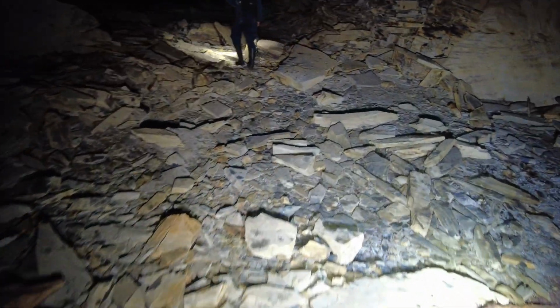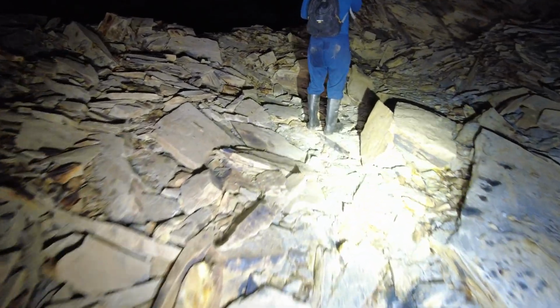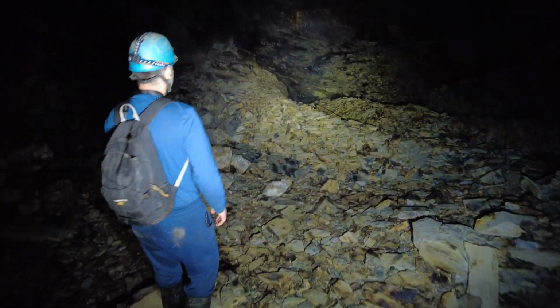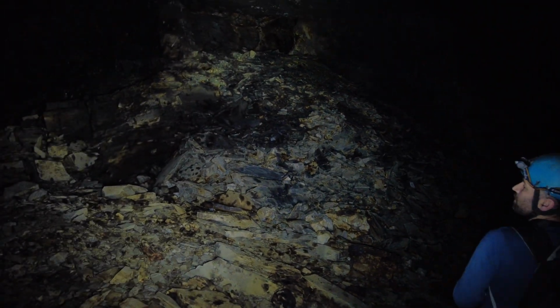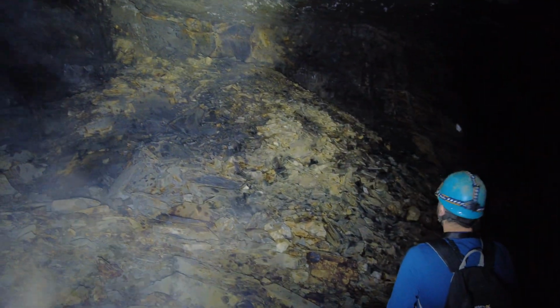Some old white rope there. Just the end of the cavern over there, is it? I'm guessing they probably left this and mined the top, didn't they? It's very junky, all this slate, isn't it? They took the pillar out here, haven't they? Took the whole pillar out. So, yeah, pillar robbing at the end. Well, it was a standard practice, wasn't it, I think?